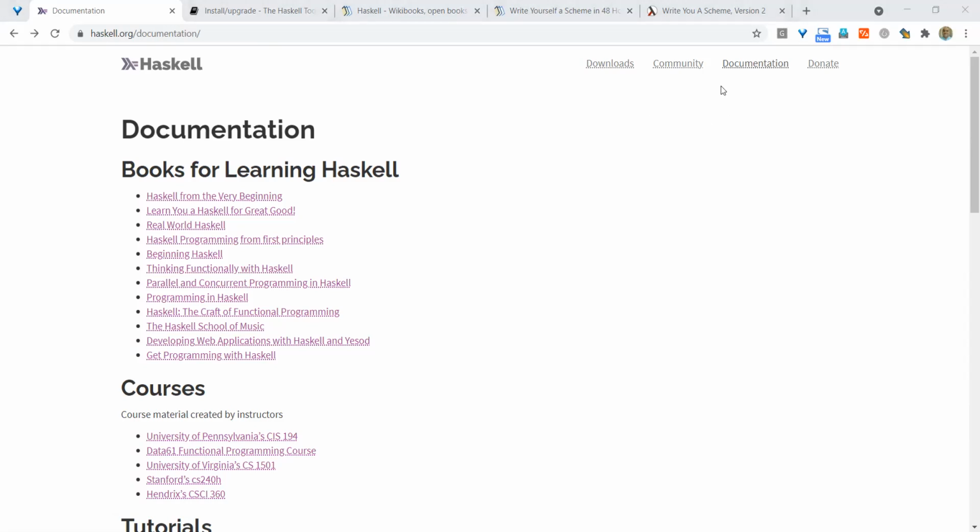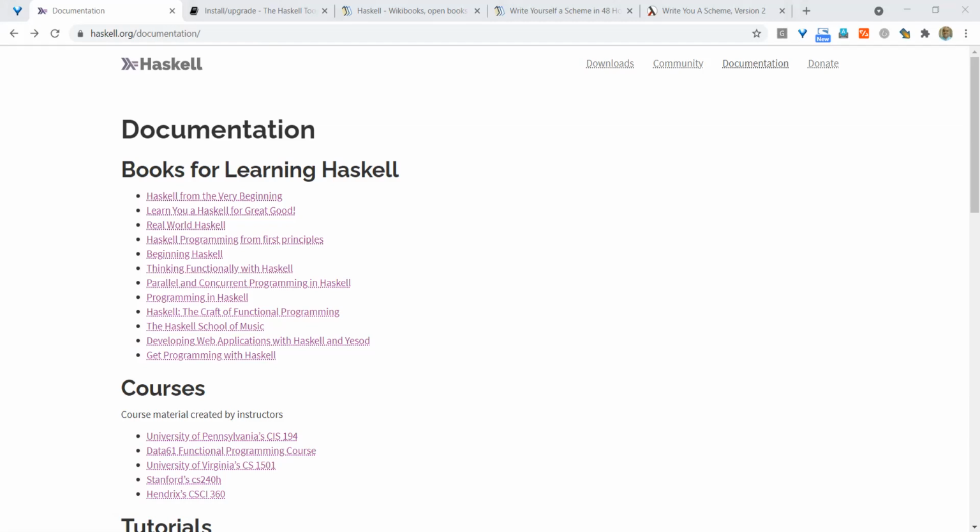All right, so what else? We had to copy this stack.exe to see tools where it has installed GHC and stuff. And if I unzip it over here, all right, so I can add this path to my environment variables.